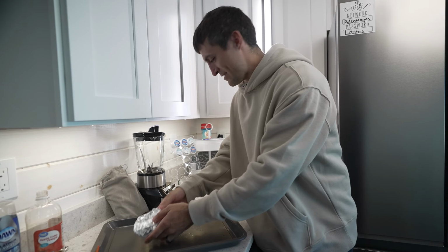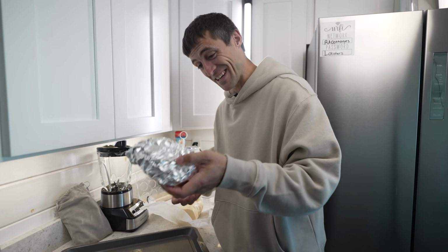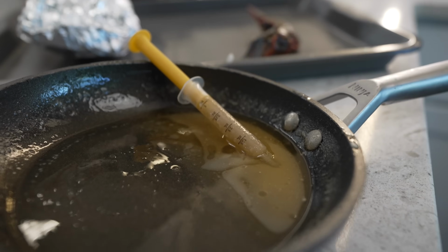Be clean, no mess. I'm gonna double the tin foil. I'm pretty confident in this. I mean, I'm interested to try. I think it's gonna be good. These might be a little more challenging. Let's see what we can do with the claws.